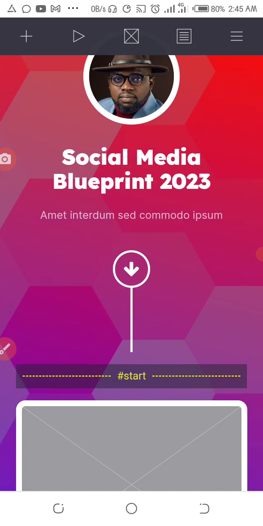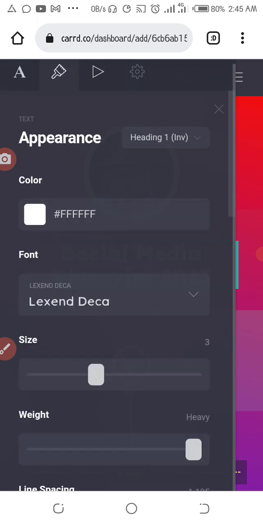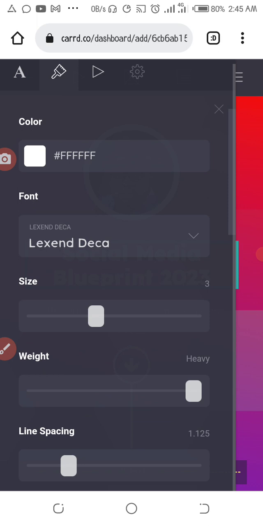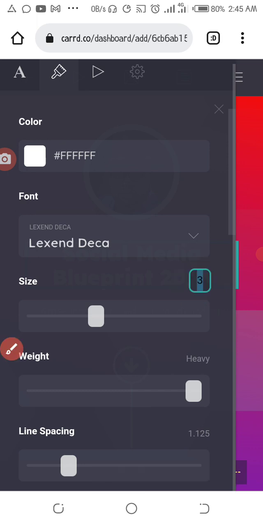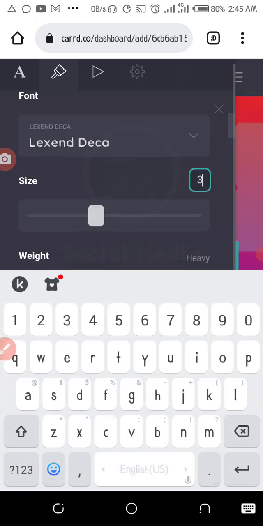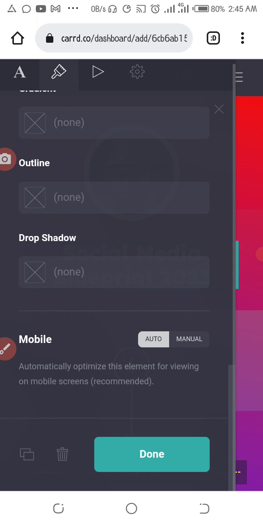Well, let's just increase this headline a bit. Go back here to size, you can increase it here. This is the numbering of the size, so now it is at 3. If I don't want to change it from here, I can come here and say okay, let me put it at 3.5. Then I'll go to done.